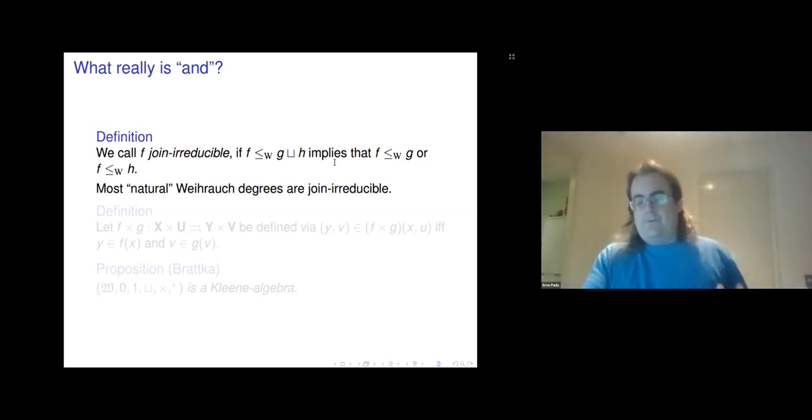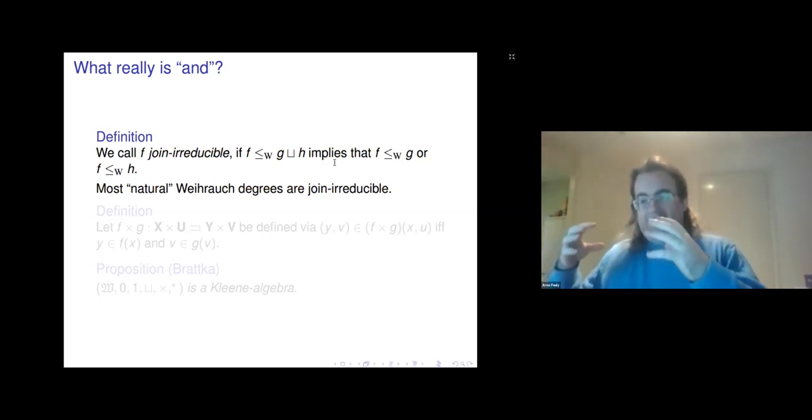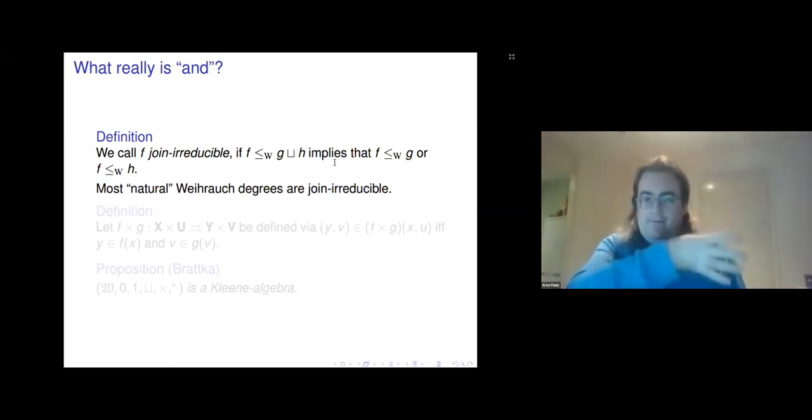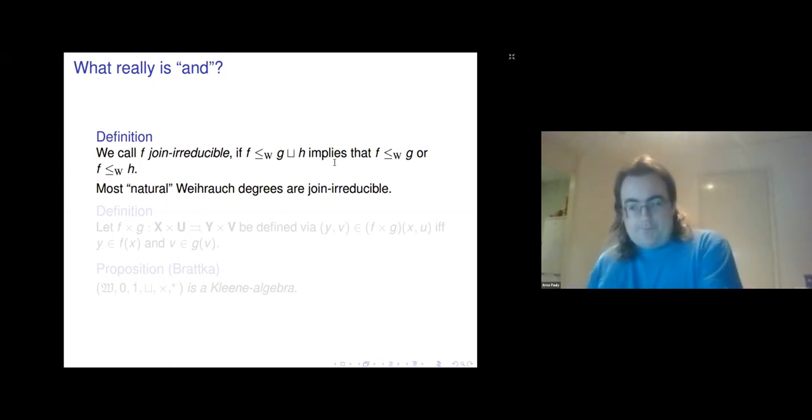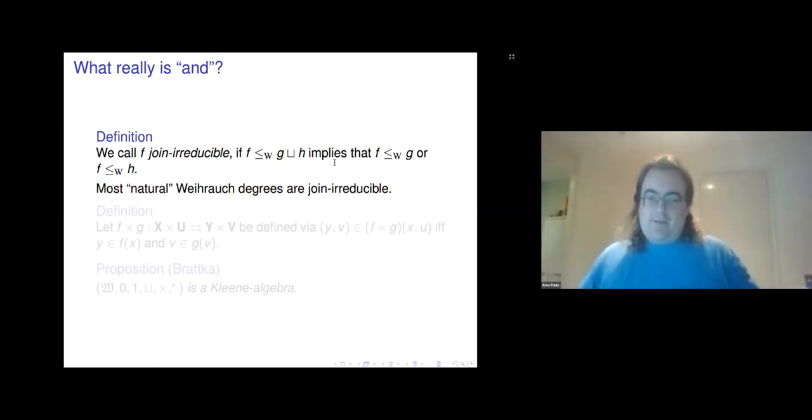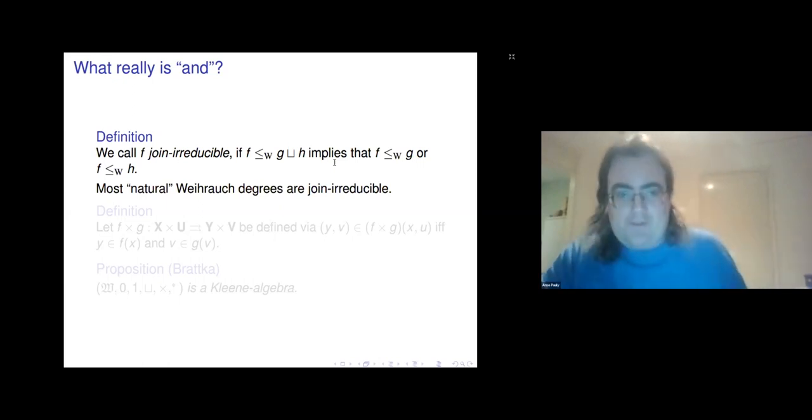Why do they have the property? Well, if you have a Weihrauch reduction from F to G join H, there is a decision procedure that will tell you at some finite point, after reading the instance for F, whether you're going to ask a question to G or whether you're going to ask a question to H. So that means that we really can split in a computable way the F instances into those where we're asking G questions and those where we're asking H questions. And natural theorems don't split into extremely different things, which means that we could probably take the part where we're asking H questions and not ask H questions, but do something else with G questions still, and thereby solve F still. So that is an "and", but that's not the "and" that helps us in a proof of F from G and H. That's not what's happening.